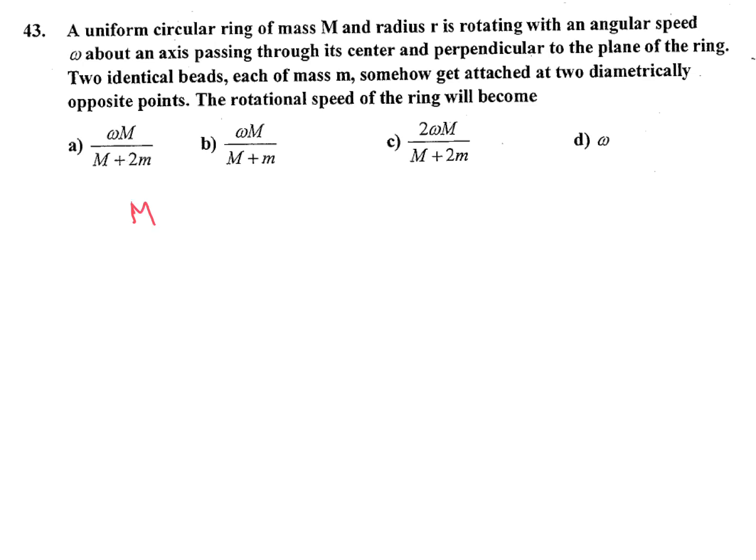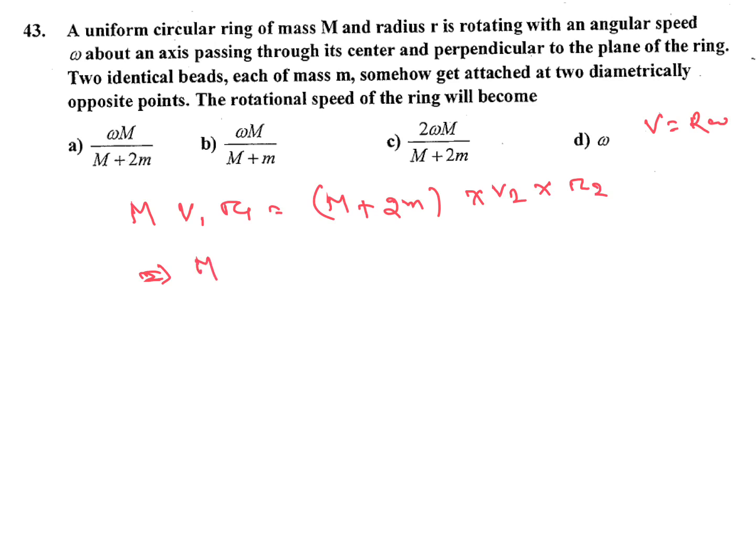First, m into v1 into r1 equals, in the second case, two small masses having small m, v2 into r2. So v equals r omega. We know v equals r into omega, where omega is the angular velocity and v is the linear velocity. We will use that one.